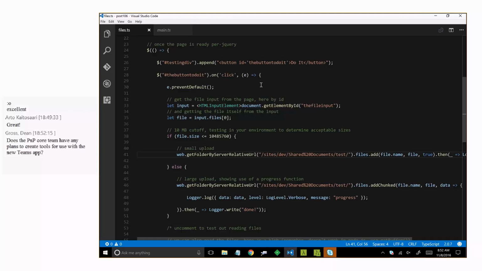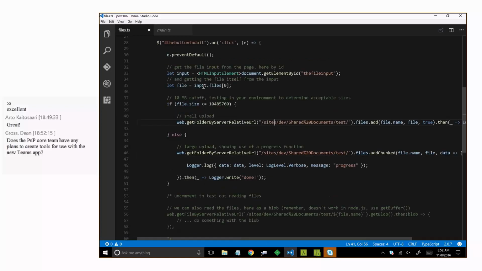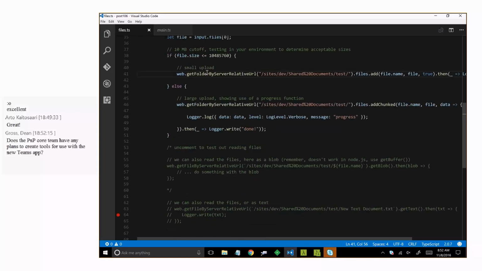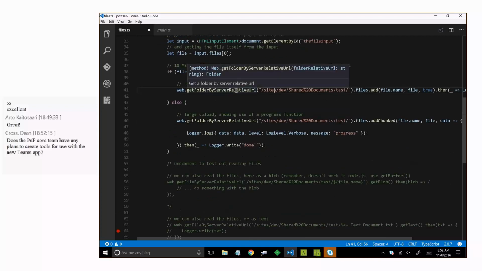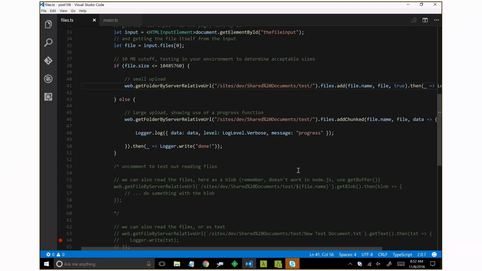This is pretty standard stuff, but I felt it was worthwhile showing you kind of how everything was working. Then I'm grabbing the file input, getting the file, and then I'm checking its size. And we actually have two methods we've added for how to do these uploads. The first is add, which does a simple one-time post of the file, and the other is add chunked, which actually does the chunked upload to SharePoint REST so you can upload much larger files and avoid timeouts. If you're trying to upload a very large file, you're still subject to the timeout limits.